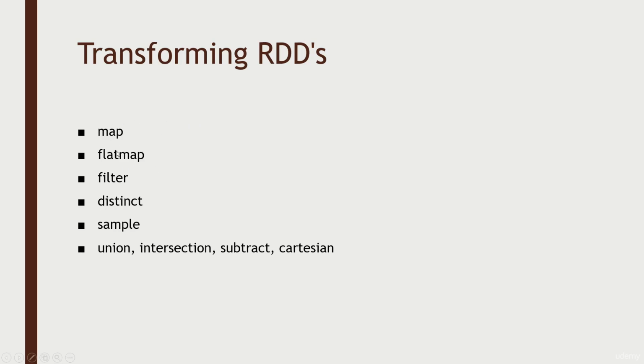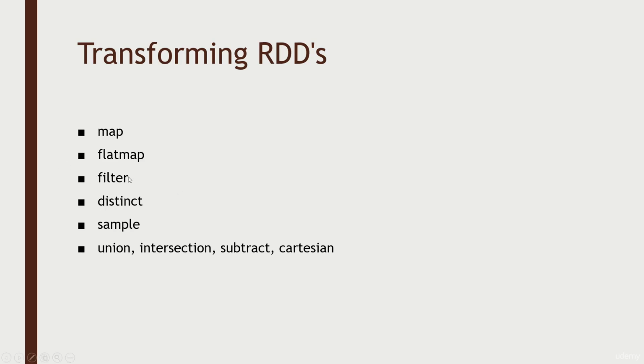But sometimes you want a different number of rows in the output. Maybe you want to split out each input line into multiple rows, or maybe you want to discard some of the input lines if they're invalid. Flat map does that for you. So the difference between map and flat map: map has a one-to-one relationship between the input and output. Flat map can have any relationship where your input lines may or may not result in one or more output lines in the resulting RDD. This will make more sense when we look at an example, okay? So I'm just kind of putting these ideas in your head right now.